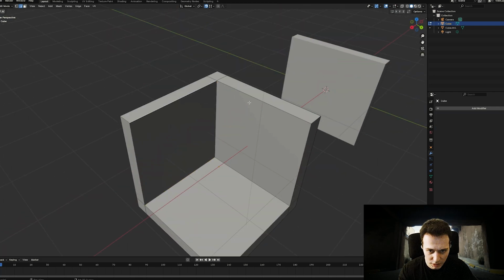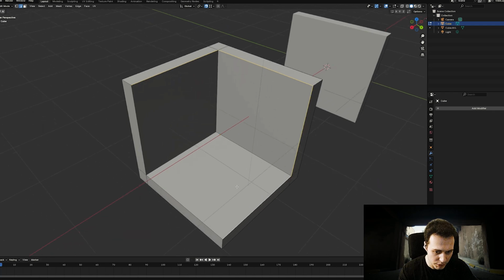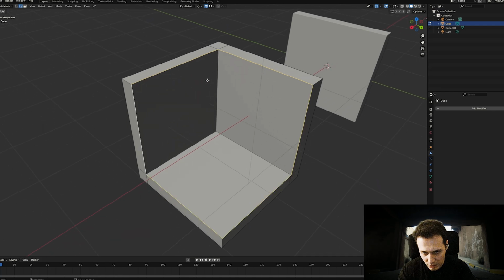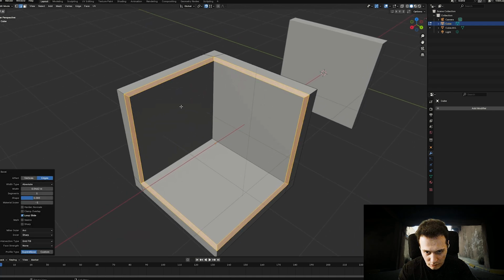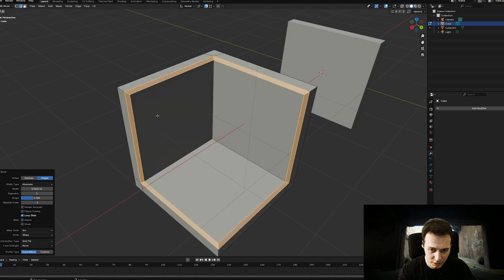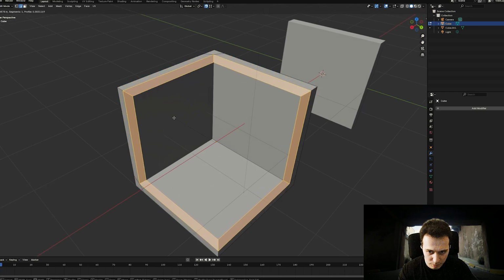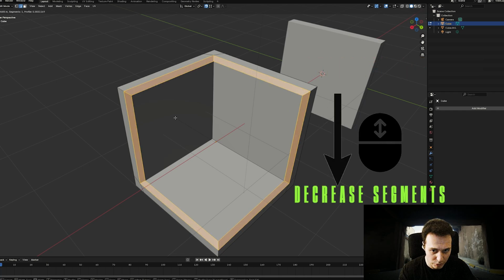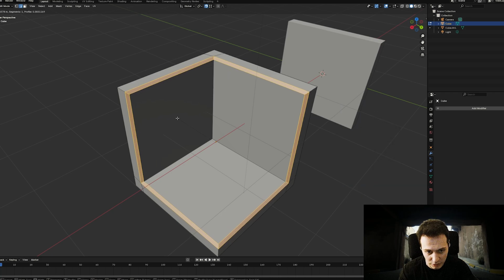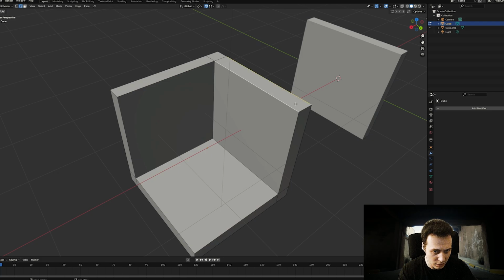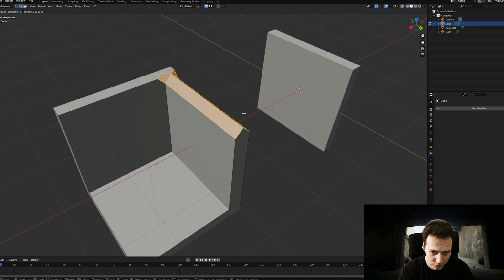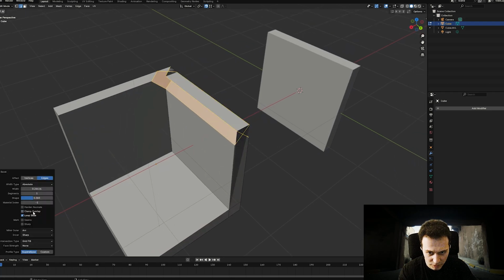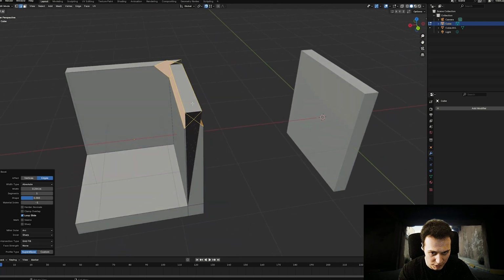So let's check the other options as well. Let's say that we select the boundary of it. Okay, we can increase and decrease the beveling with the mouse wheel. If you move it forward, it will increase the segments, and if you wheel down, it will lower as much as it can. Let's say you want to bevel these, see, it clamps, but if you don't, it will exceed it.